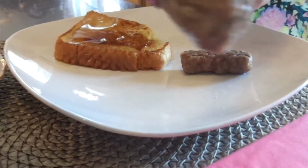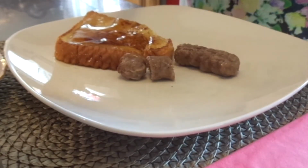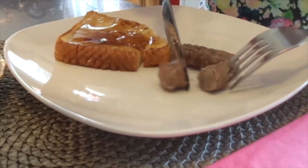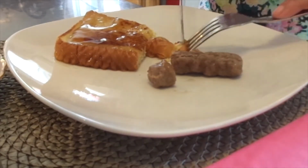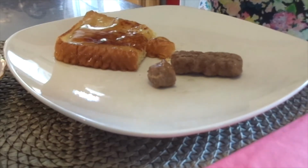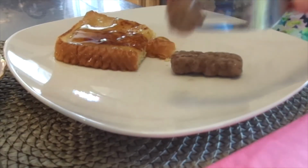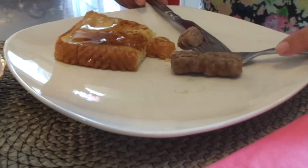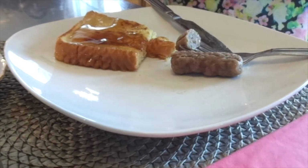Let's try one of these little sausages here. Let's cut it up. I'm just going to try this. Pork and turkey. Those are good. Mmm, I like the little sausages. The French toast, like I said, is kind of spongy. It's not as good as a homemade French toast. But if you had nothing else to eat but this, then, you know. I'm going to rate this, 10 being good and 1 not being so good. I would give this probably a 5 out of 10.